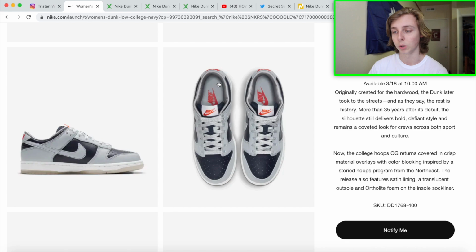Same with on the inside when you got the gray insole. You also got the red Nike symbol on the inside on both the shoes, and up here on the tongue matches with it on the back of the shoe. Overall, how they color blocked and matched the shoe is the reason why people like the shoe, and why they think it's a good looking one, why people have their eyes on it, and why you should make sure you have your calendars marked for March 18th at 10 a.m. Eastern time, because you do not want to miss out on this profit.